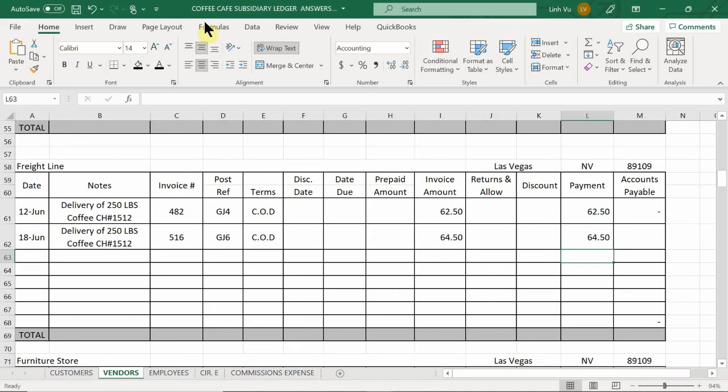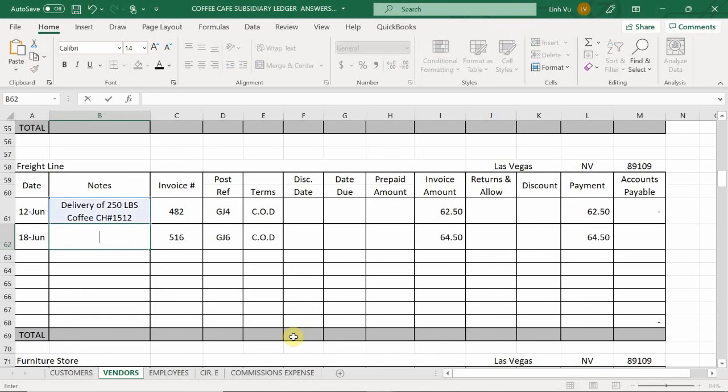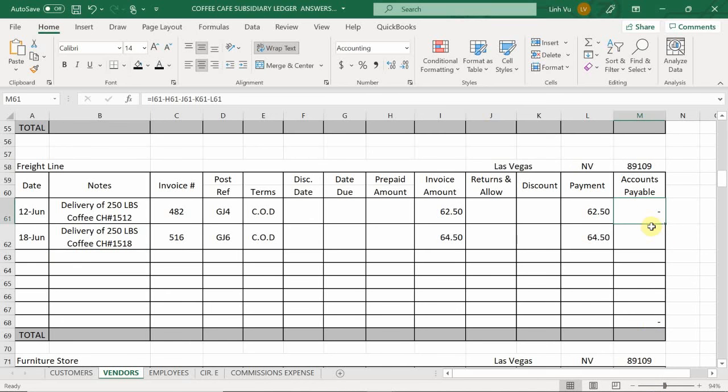And we did a payment, 6450. Okay, I just realized I copied and pasted, so I have to redo this one. Okay, so in this case, what was the check number that we wrote? 1518. There you go. Okay, 1518. So in this case, do I owe Freight anything? No, you owe them nothing. Good.